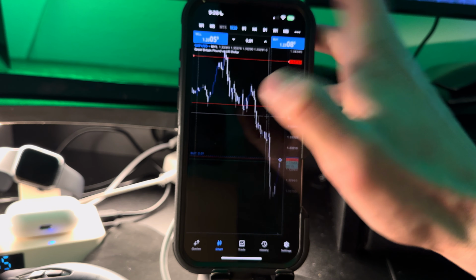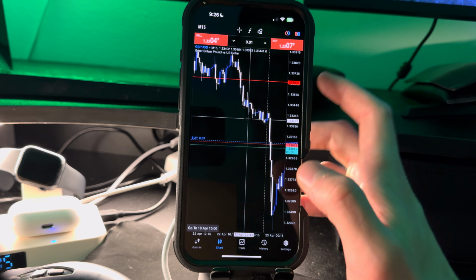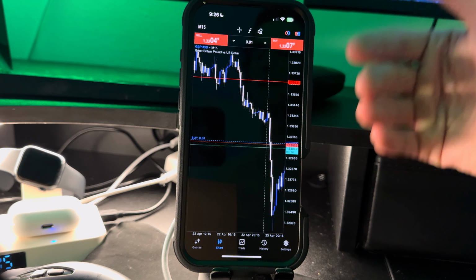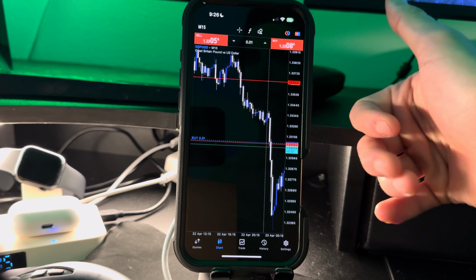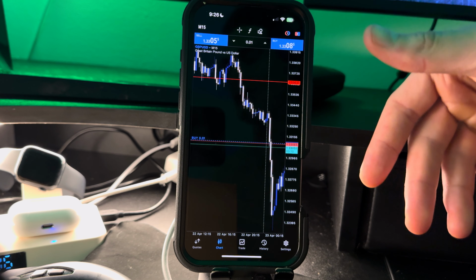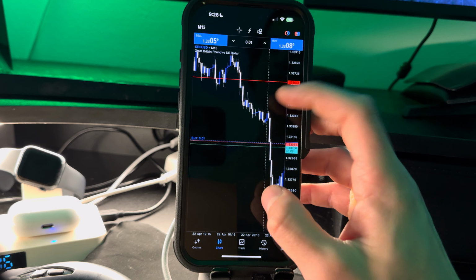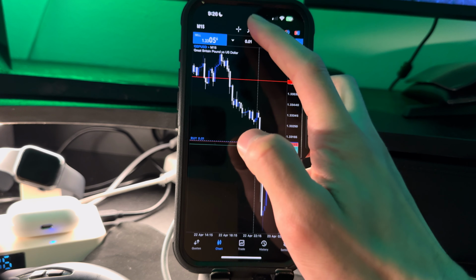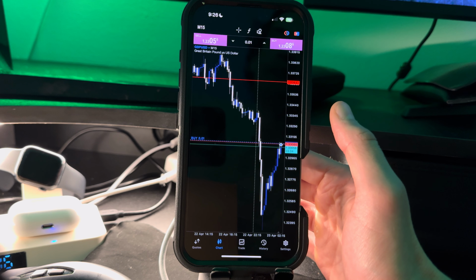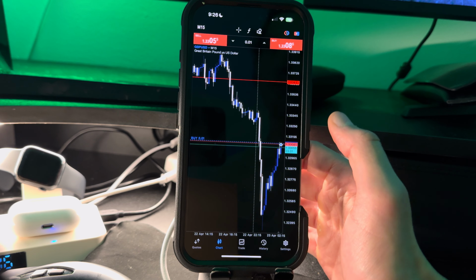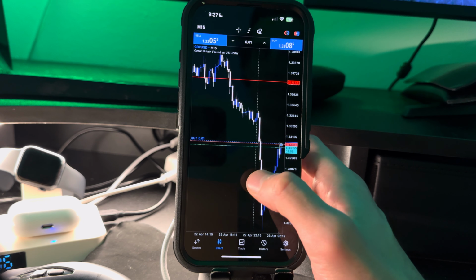This is the 30-minute chart. This is the 15-minute chart. So pairs like GBP USD, USD JPY, GBP AUD, all these different kinds of currency combinations that you could choose from, right? They move a little bit slower. So that's a good place to start. Very, very, very good place to start.